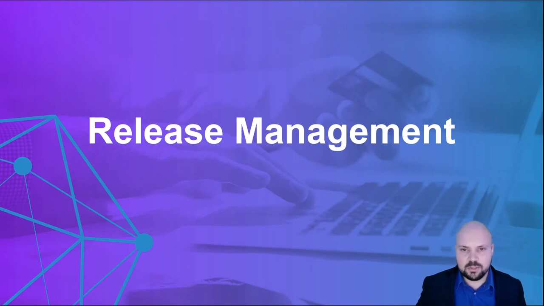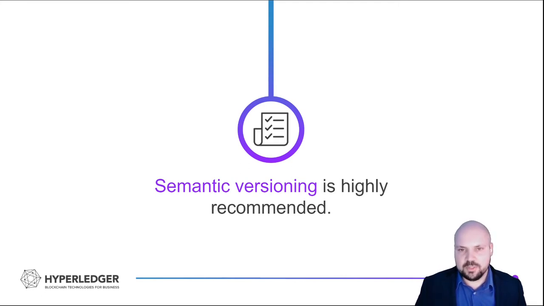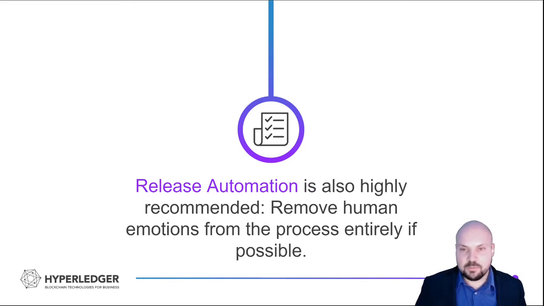Release management is a very important topic. Although you might not need it in the beginning, it's best to plan for it in advance. You probably want to decide on the versioning scheme you're going to use. I personally recommend semantic versioning, which makes a clear distinction between breaking and non-breaking changes, establishing a social contract between you and your users. You should not release minor or patch versions that actually contain breaking changes — those have to go into major releases. Release automation is also highly recommended, as it can remove human emotions and decision-making from the process almost entirely.